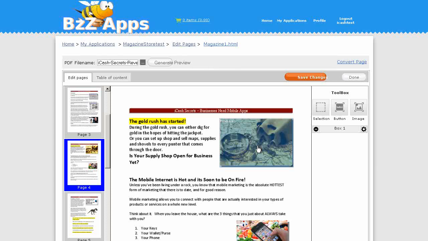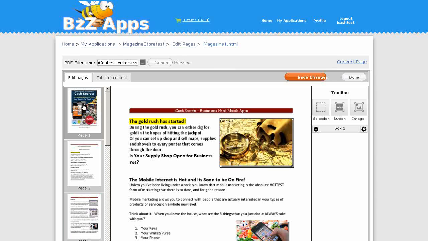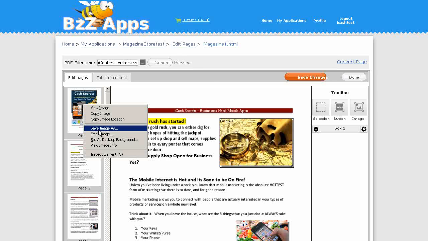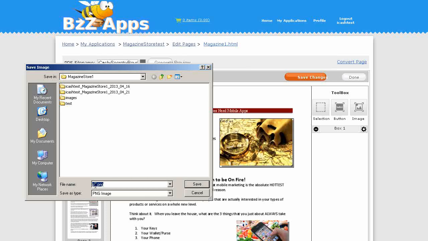Now the next feature to discuss is a table of contents. Just like the toolbox links, with the table of contents you can link to anywhere within the PDF document, anywhere within the application, or anywhere on the internet, including videos, maps, anything you like practically. But let's keep it simple and just link to a few pages within the PDF. So the first page we'll link to is the front page. To do that, I'm going to save an image from there, page 1.